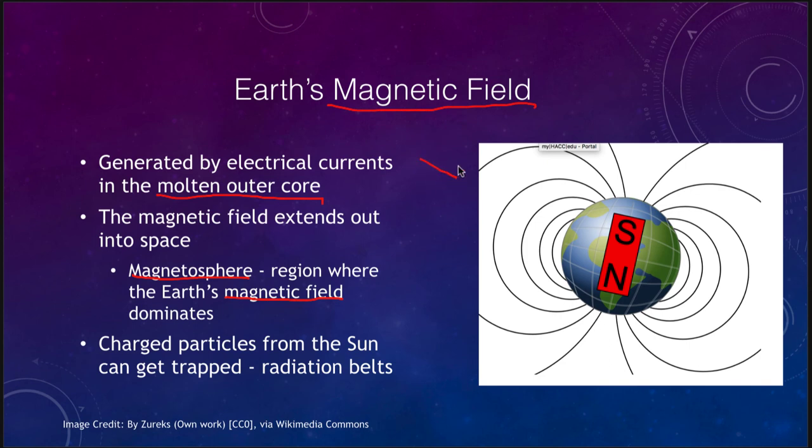So as solar particles come through, they strike the Earth's magnetic field and they're deviated around the Earth. So materials then go around the Earth instead of striking us directly. Now the Sun emits many high-energy charged particles. So we would not want to be constantly bombarded by those. So the Earth's magnetic field serves as protection for us from those. It also gives us things like the aurora. As some of these particles come down and do strike the Earth's atmosphere around the poles and give us the aurora as they excite atoms in the atmosphere, giving off that distinct greenish glow that we associate with the aurora. Other charged particles can get trapped and form radiation belts around the Earth. But most of the particles just get deviated away and travel off into space. And therefore, the magnetic field serves to protect us.